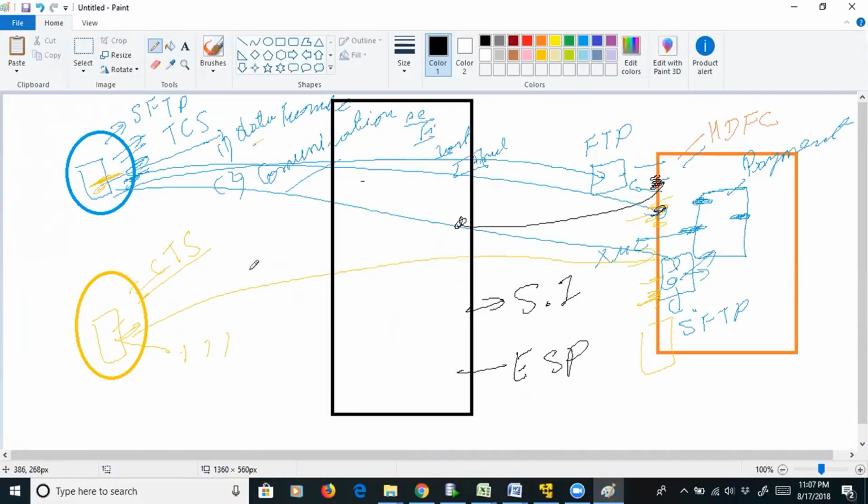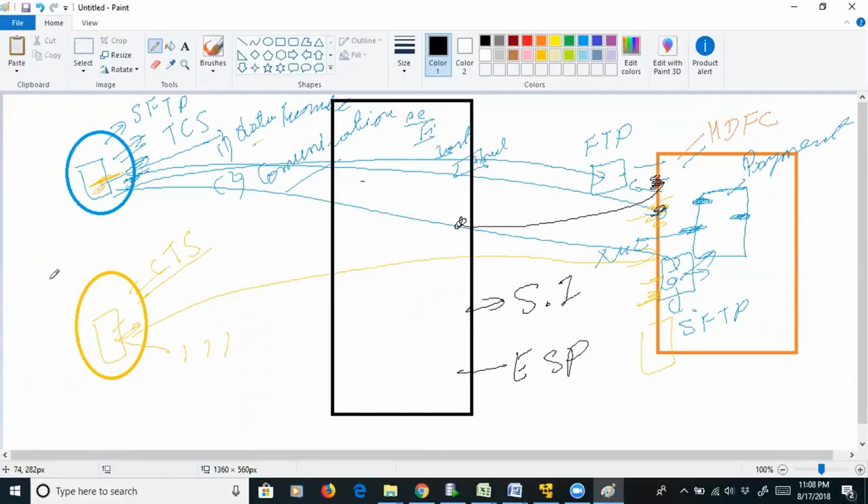This ESB, or any ESB, and in our case particularly Sterling Integrator, will have the capability to support all the communication protocols, meaning all the commonly used protocols: AS2, AS3, AS1, FTP, FTPS, SFTP, HTTP, HTTPS, web services, Connect Direct, JMS, MQ.